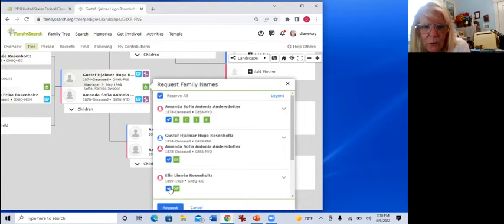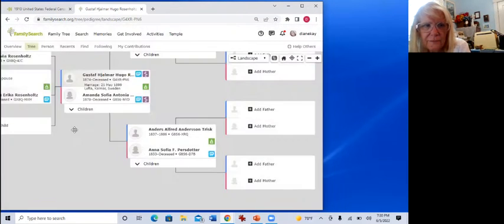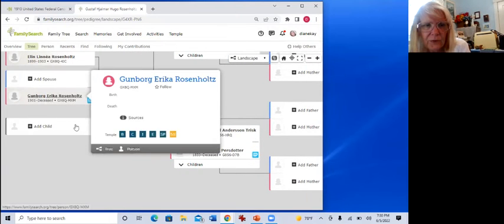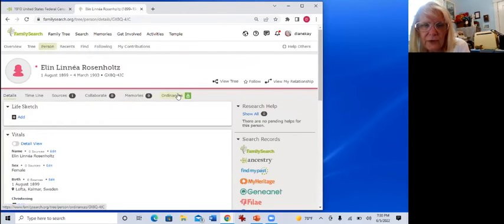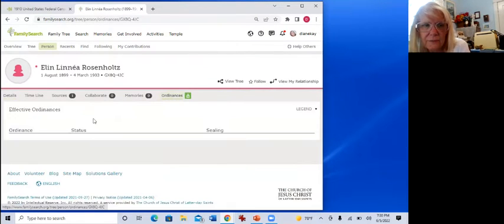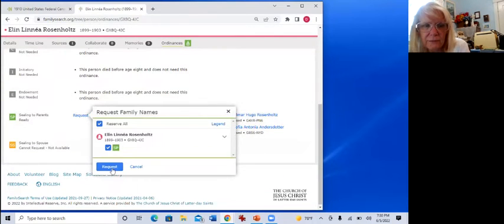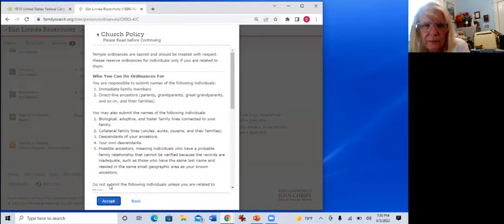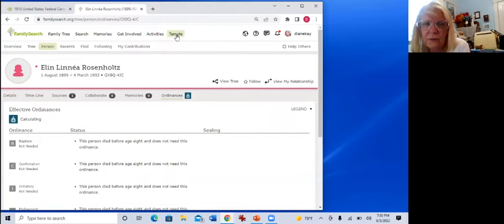Let me just take out one of them so I can show you. Now, if you only found one person, you could just come here to ordinances and request it. And then it goes straight up here into Temple.